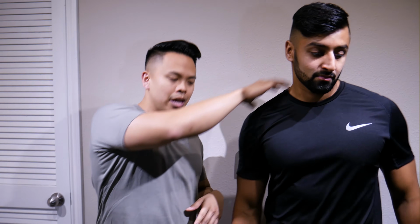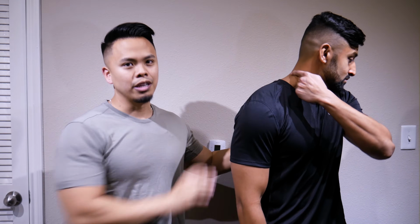So a lot of times whenever somebody comes in with upper cross syndrome, the symptoms are kind of similar in a sense. A lot of people might be suffering from headaches, shooting pains from the neck all the way down into the arms, neck pain just in general, sometimes mid-back pain as well too. Just an array of symptoms in it, and there's a reason why that happens.